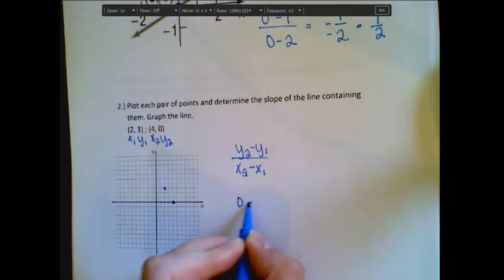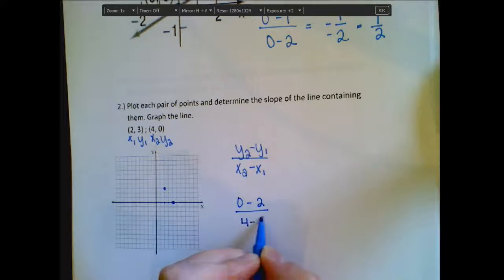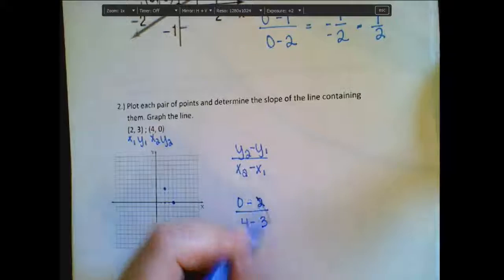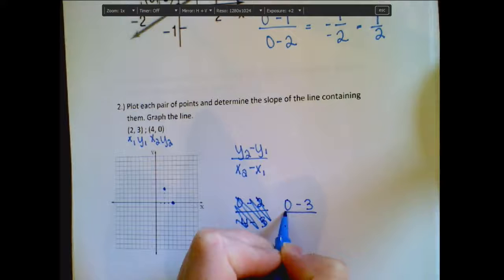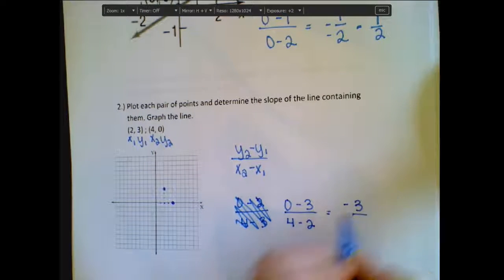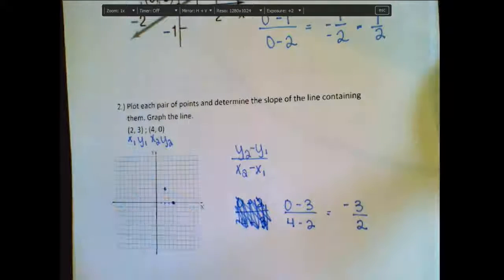So I'm going to have 0, minus 2, and 4, minus 3. Nope, I think I did that wrong. Oh, I completely did that wrong. Okay, here we go. Change in y, 0 minus 3, over 4 minus 2. That'll be better. -3 over 2. Remember, we wouldn't simplify that. That was so wrong in so many ways. We don't simplify that because as a slope, we want it in an improper fraction format.